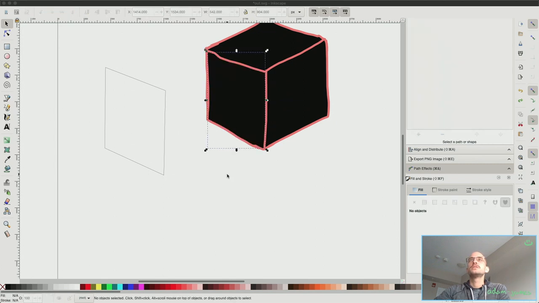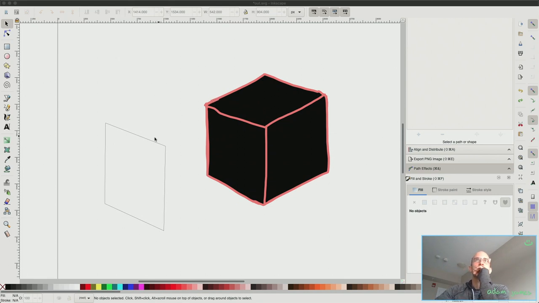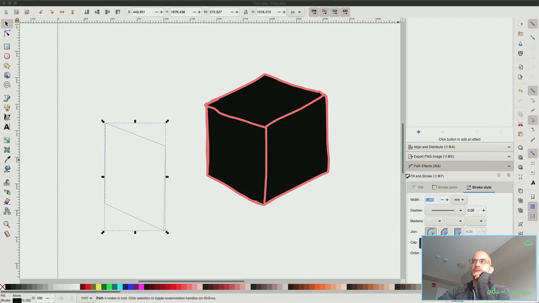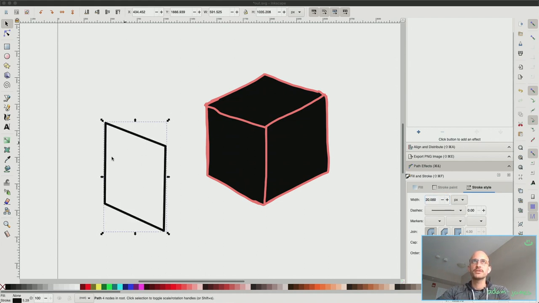So it's not exactly what I need. What I can do on this particular thing is apply a stroke effect, a stroke style. Let's see here. Boy, my ability to explain things is unfortunately a little lacking today. I do apologize for that. Alright, so here I can make the stroke thickness of this particular shape 20 pixels or 1 pixel. It's just a path and then a stroke style is applied to it. That's really useful for CAD things, for showing layering and all that kind of stuff.